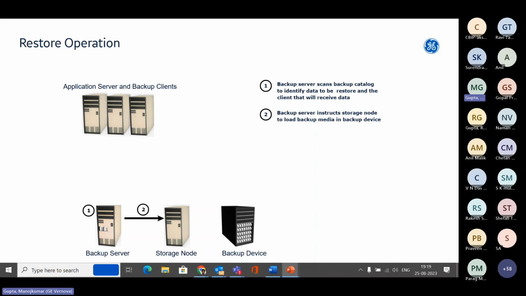It will send the instruction to load the media from the backup media, and then communicate and send the information to the client that I am ready to restore the data, and send this information to the client machine on which you need to restore the backup. This is the online process.